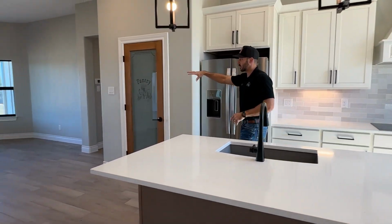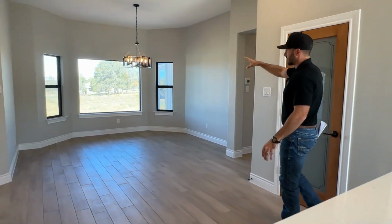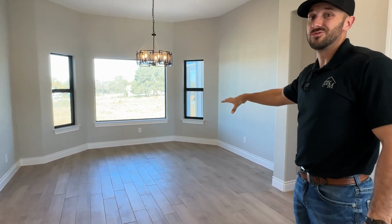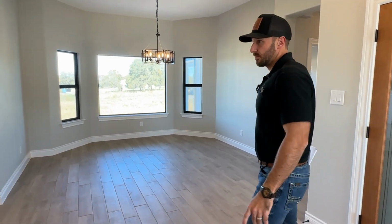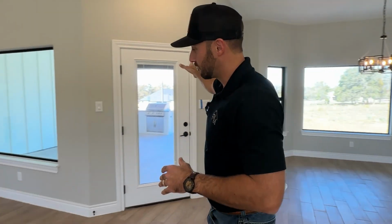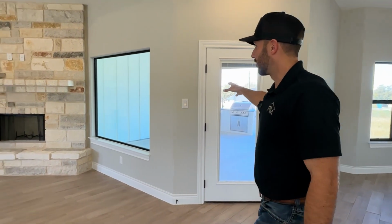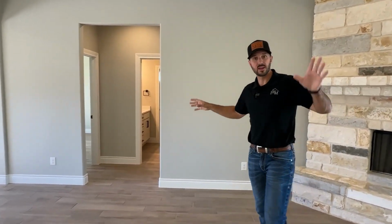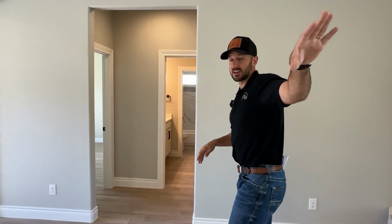Same thing with this window off the back here. You can see straight out to your property off the back. And again, this is a huge dining room space here. So master's this way. We've got a big, huge patio off the back. More picture windows everywhere, right? It's a split floor plan, so you've got all your secondary bedrooms over here. Master and laundry room is on that side with the garage.